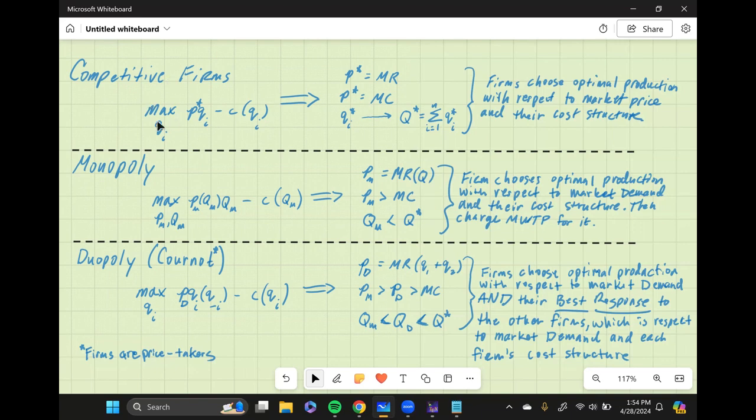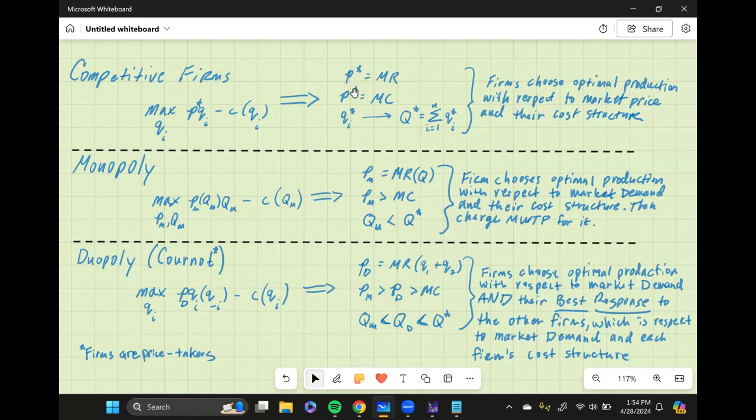And you'll notice that in the competitive markets, the choice variable to optimize is just production. So each firm is choosing an amount to produce. The reason for that is because we assume that competitive firms are price takers. And therefore, the only choice that they have to make is how much to produce. We of course have talked about this previously, and so if that is a little murky for you, I would encourage you to go back and watch the last video I made on perfect competition, where we talk about why firms are price takers and kind of what that means.